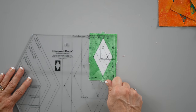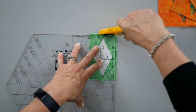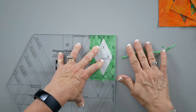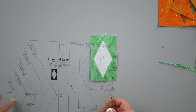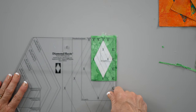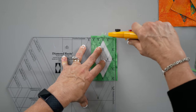2x4 is what I'm doing, so I'm putting those X's right over top of the seams that are already sewn and already pressed. Trim the unit so it's square and clean. I think I may have rolled that a little bit. And the seams are properly placed. Lift the tool, rotate that unit. And for me, as a right-hander, I'm going to place those same X's on there, but I'm orienting this vertically for me. The same X's and the cleanup lines, giving me a perfectly sized unit.